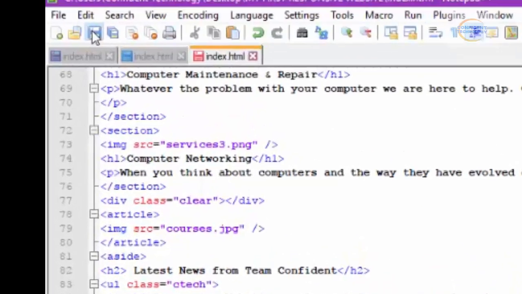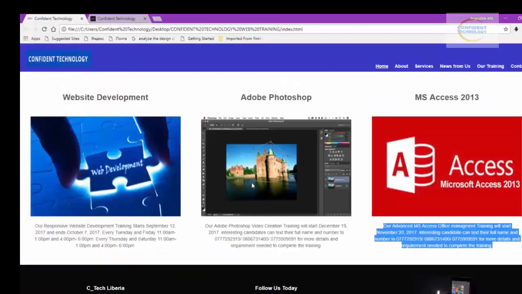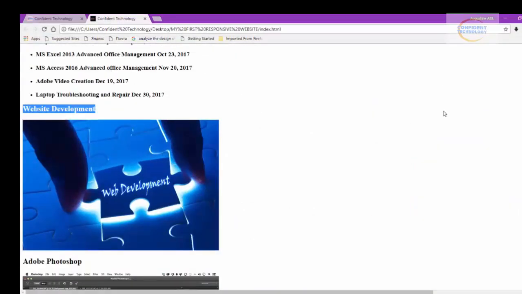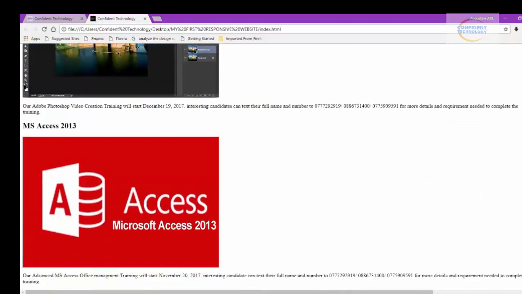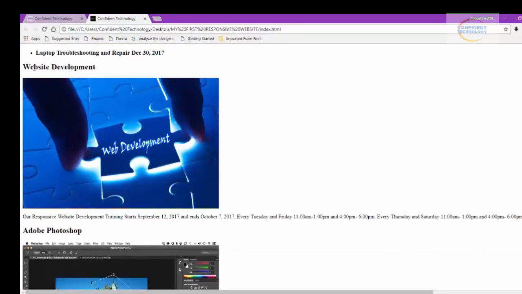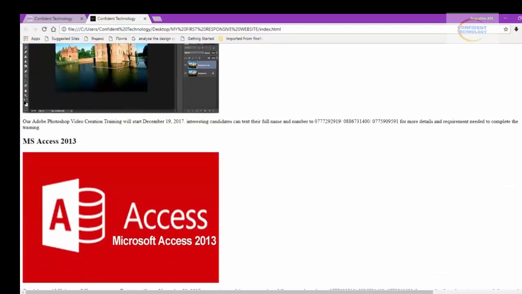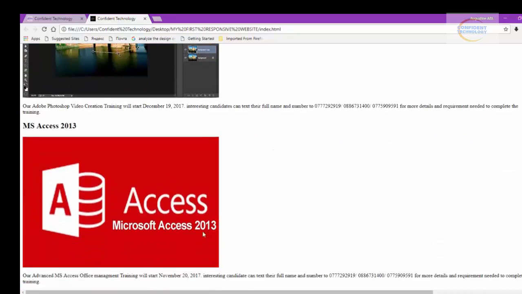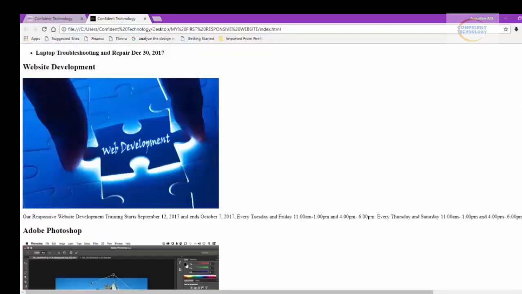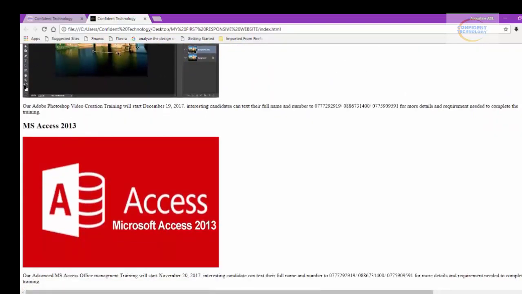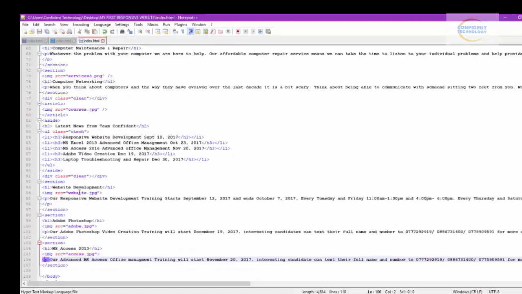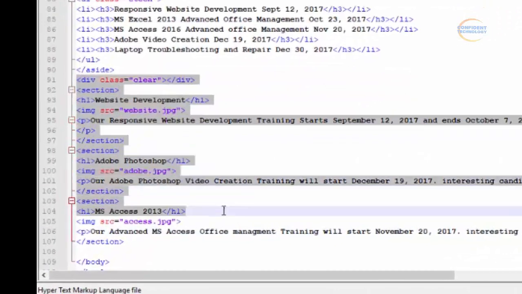Make sure to press save, switch to your work. Okay, go to your finished project, right click and take reload or refresh. So you should see every call to action text or picture and paragraph. Okay, so if this is done, or if you save and refresh and the images, the text, and the call to action text won't show up, make sure to switch to your text editor and check from the div class all the way down to this section.